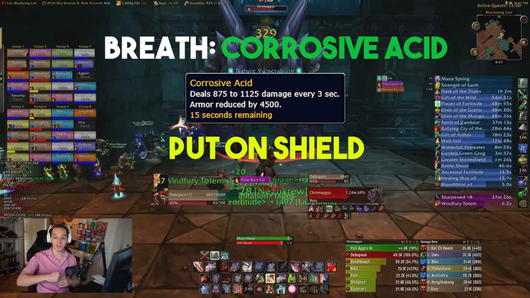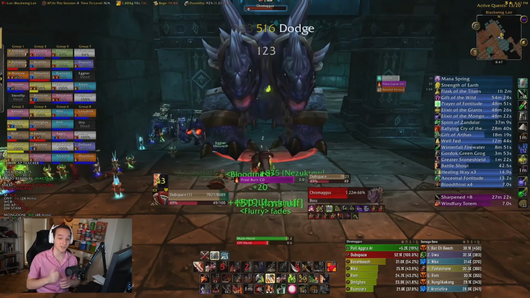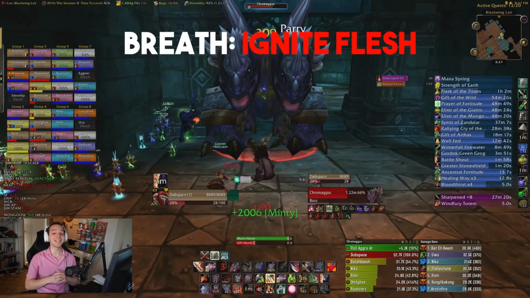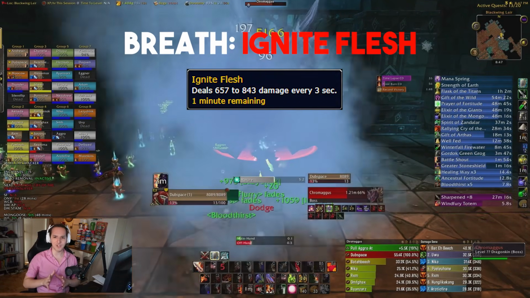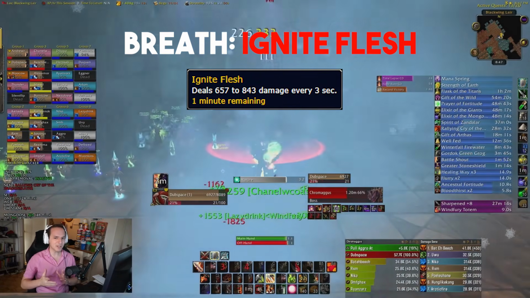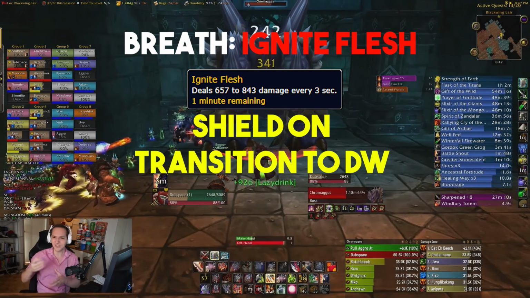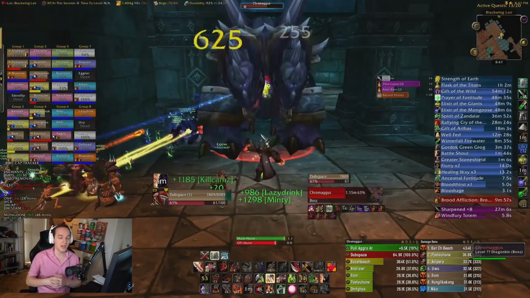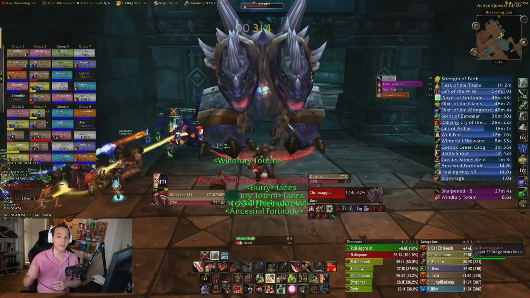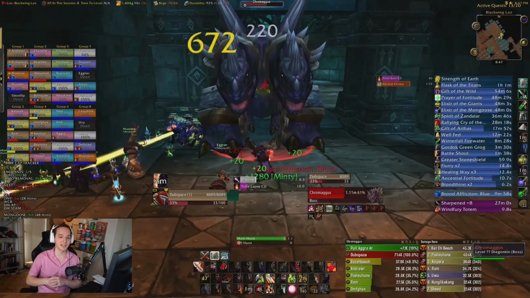So do respect that mechanic. Put on the shield when corrosive acid goes out and while the debuff is applied to you. There's Ignite Flesh. Ignite Flesh is a very strong damage over time, and typically I'll start with my shield on with that, and then if my health is ranging 75, 80% and above, then I will take the shield back off. If I start dropping 30% and below, I'll put the shield back on during that time.